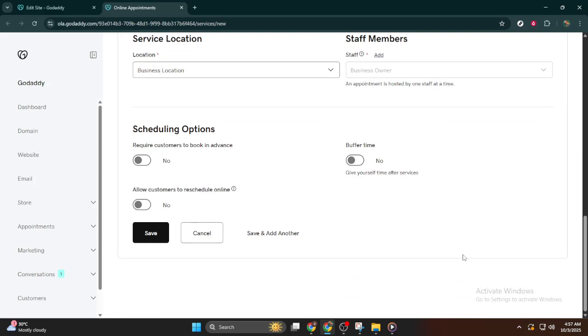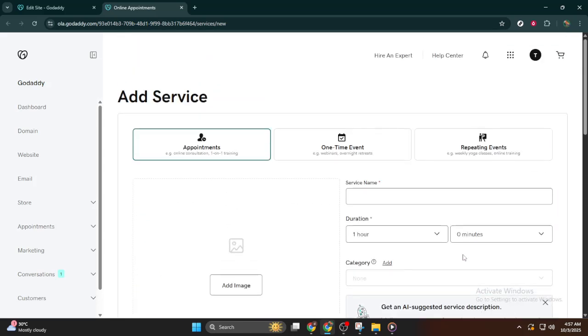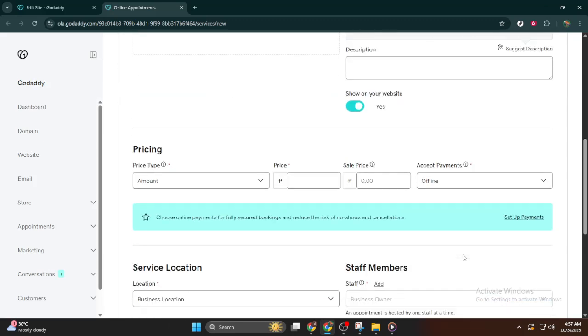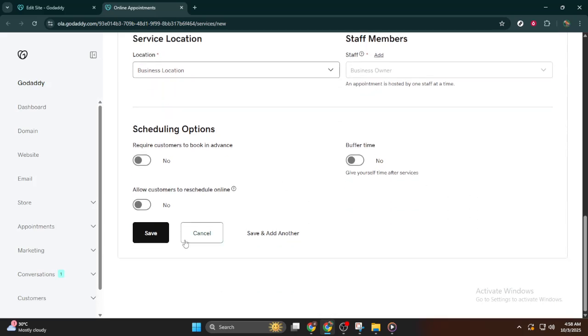After setting up your service, it's crucial to publish and test your setup. Once your service is created and configured, the availability calendar will automatically align with your settings, taking into account staff schedules, specified service duration, and location. This calendar will be readily accessible for customers to book directly on the live website pages where your appointments section is placed. Finally, double-check everything looks as you intended and be sure to publish your website changes.